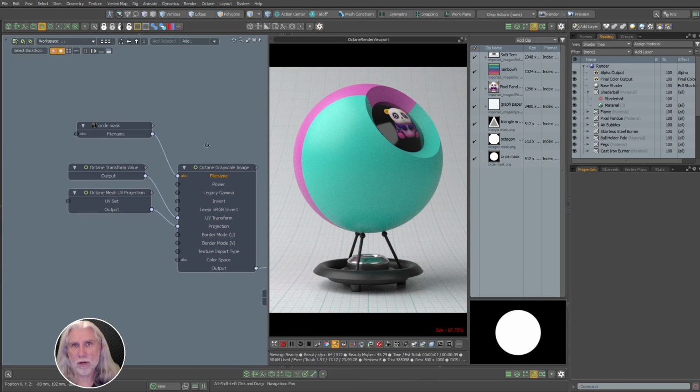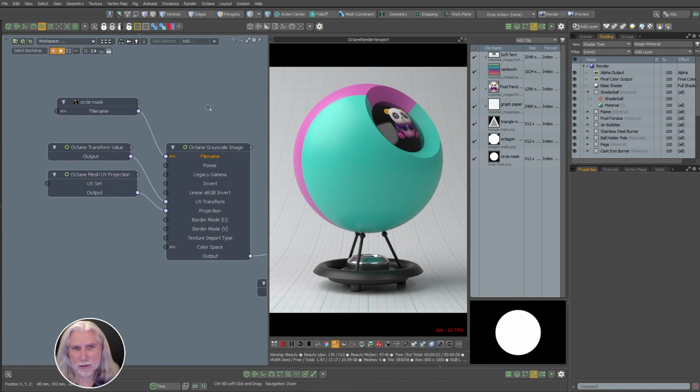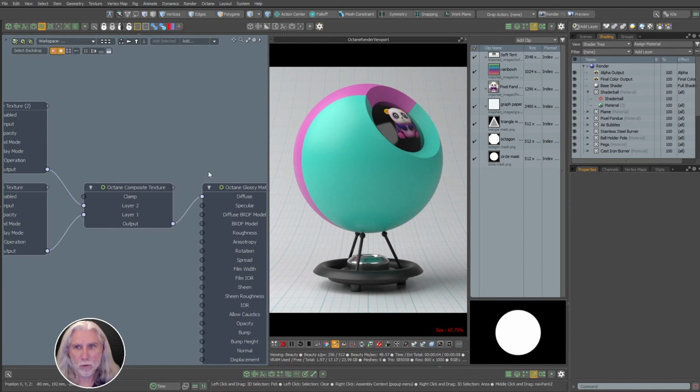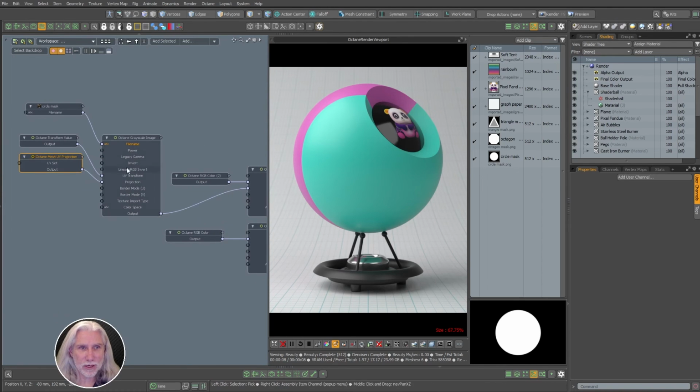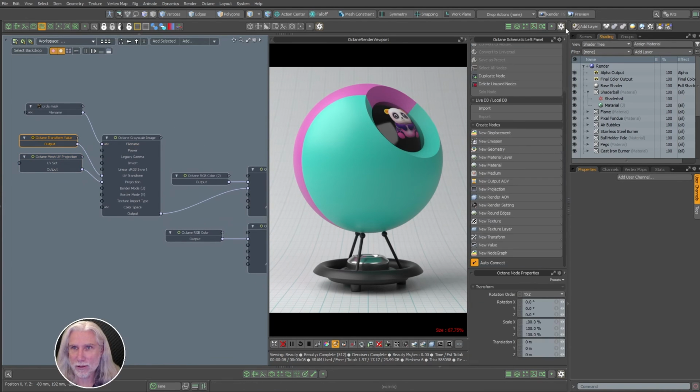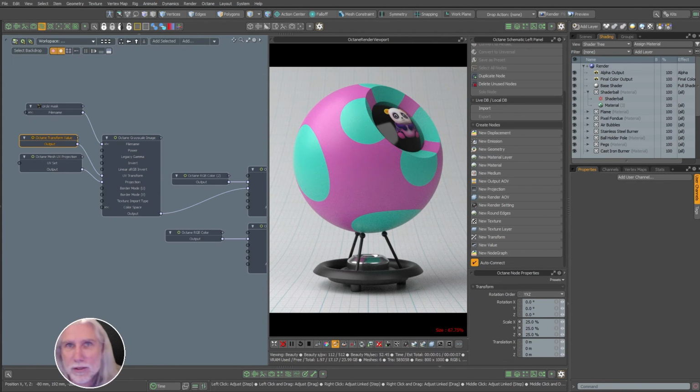Again, like lots of connecting in a schematic, and it's taken up all this room where shader tree, it's also super compact and way better. But you already know that if you're a Modo user. Anyway, so let's just change our UV pattern here, or repeat here a little bit. So now, we got the same thing, right?